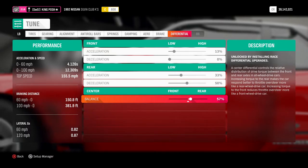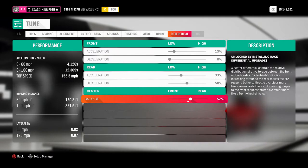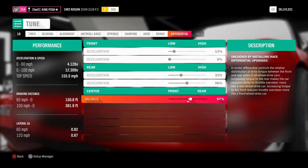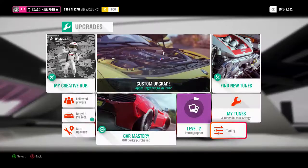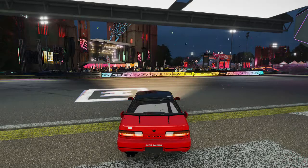Now the Lamborghini had, I think it was a 74% to the rear or something like that. So the center balance is a little different. 57%, and it works perfectly. And there you guys have it. There are my tunes for the 1992 Nissan Silvia Club K.